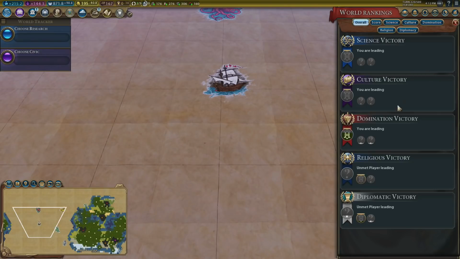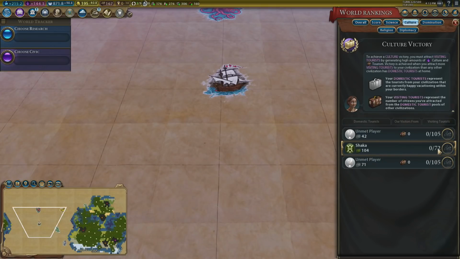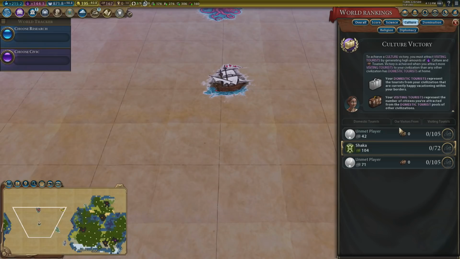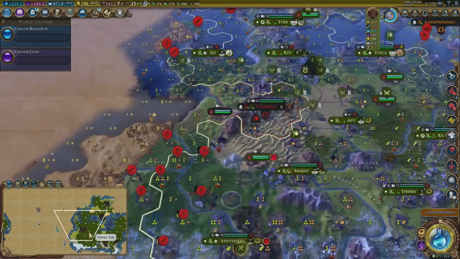I know that I'm winning on science and culture and domination, so, you know, the computer's not doing that well. I mean, even culture-wise, they're not doing very well, which is going to be hilarious because I've got 280% luxury resource monopolies. This player doesn't even have the Enlightenment that this one does, so that gives you an indication of roughly where people are, but I mean, they're not doing very well.